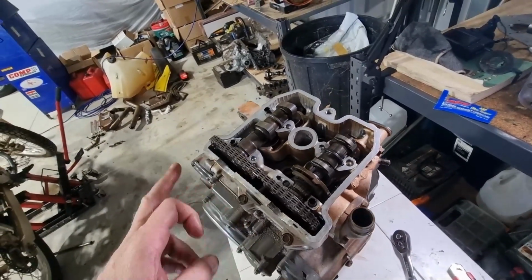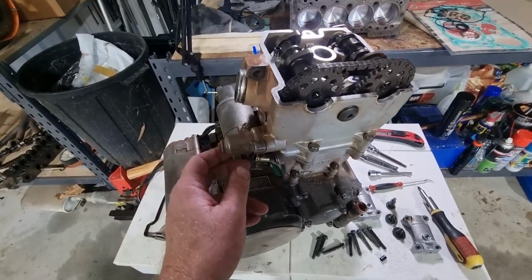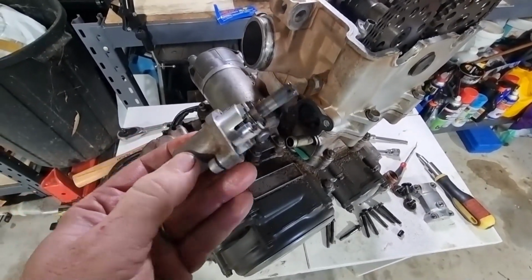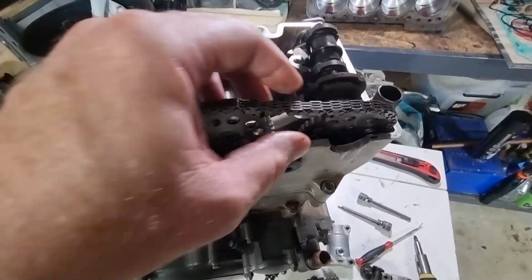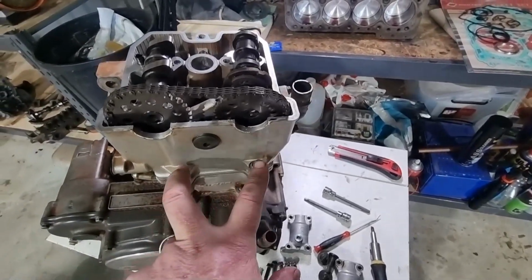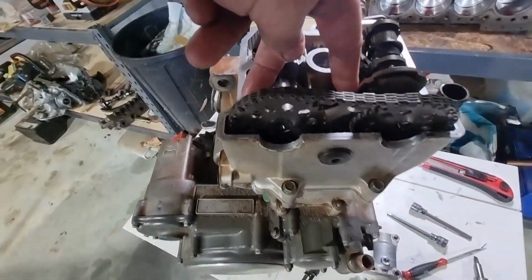Next step, I think we need to release the, sorry for the noise, background noise, neighbours are busy today. Timing chain adjuster, I'll get that off so that we can loosen this off and then get the camshafts out. Okay, one timing chain adjuster. No replacement gasket for that, so I'm going to leave that on there like that. And we have the release and tension that we need to get these camshafts off. After this, it'll be the head bolts, of which there appears to be 2 in here, 2 there, and 2 there.